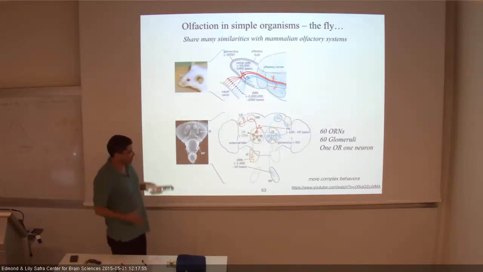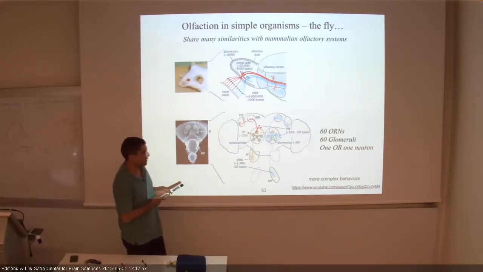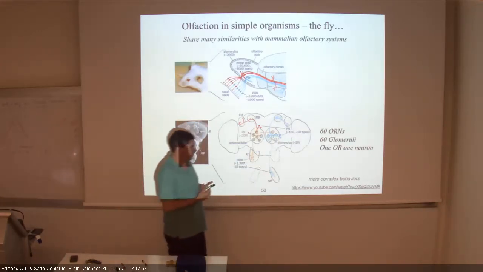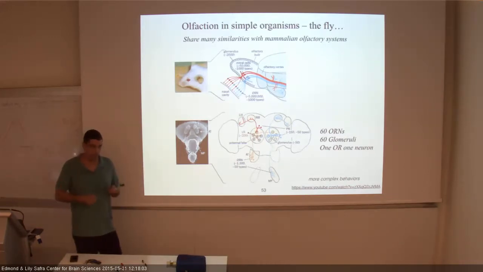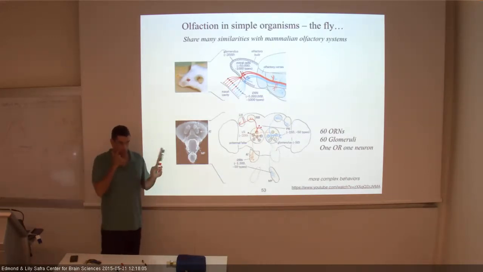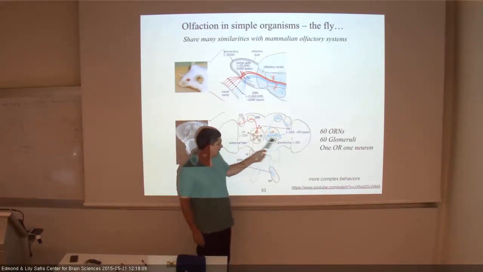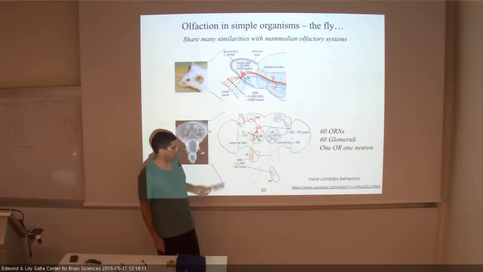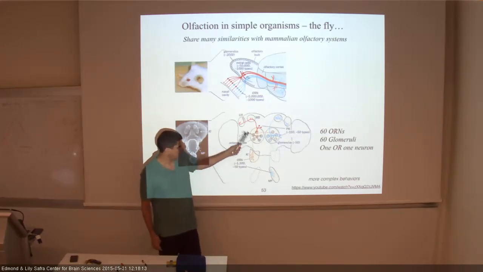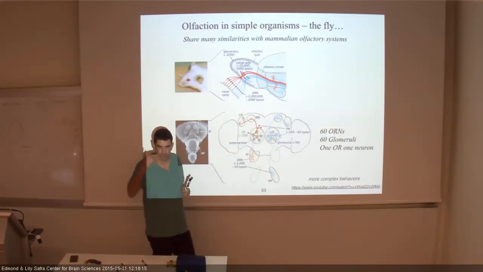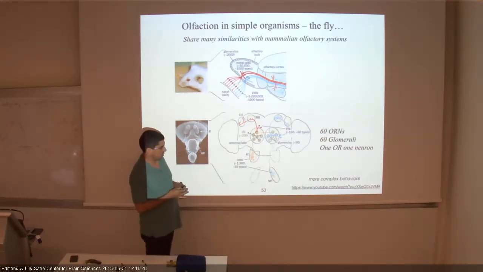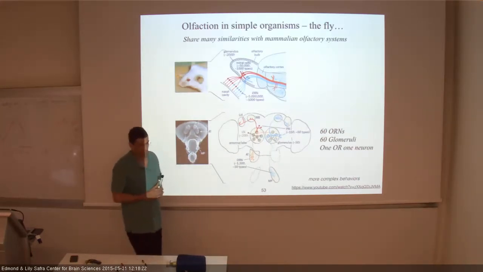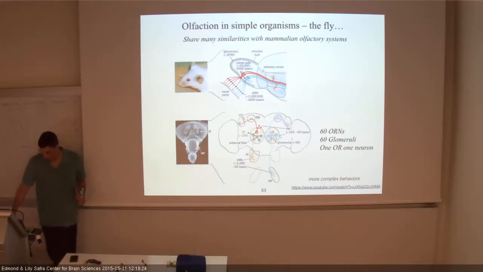Okay, so we started by the mouse system, and you heard there are 1,000 other genes here, 1,200, and we talked about other species. Drosophila has 60 olfactory receptor neurons, and in this case it has a very similar rule to the human rule we talked about last time. So in this case also 60 ORs, and you can find 60 different types of olfactory receptor neurons and 60 different glomeruli in the first station, which is the antenna lobe, and which is equivalent to the olfactory bulb.